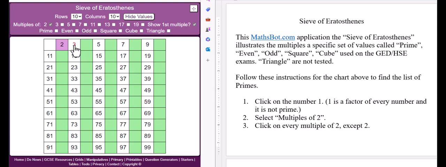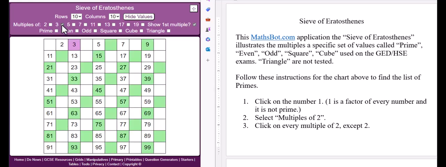the 2. I'm going to deselect the multiples of 2 and now select the multiples of 3.